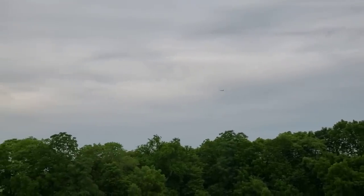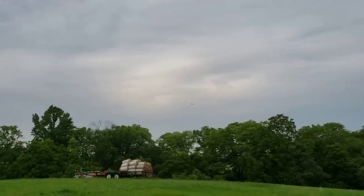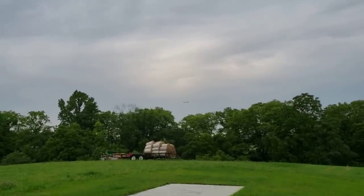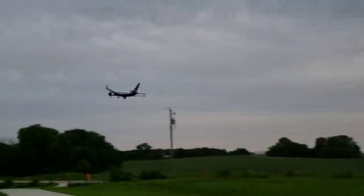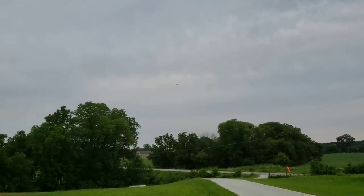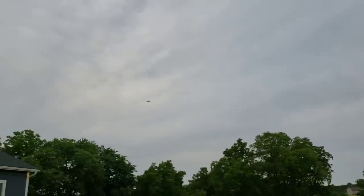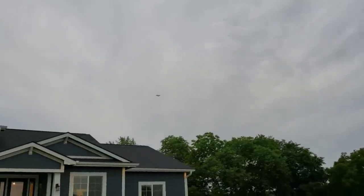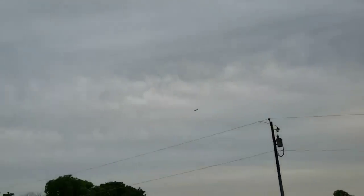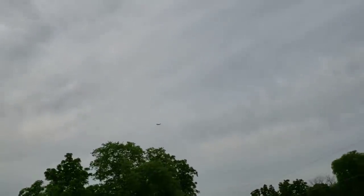Gear coming out. That's speedy. Gear going up. I think we're going to the road. That was quite the save over the cornfield. She's fast, if you want her to be. A lot of yaw authority there.